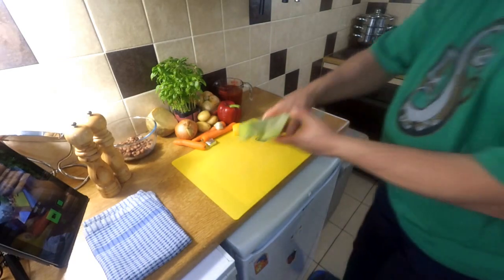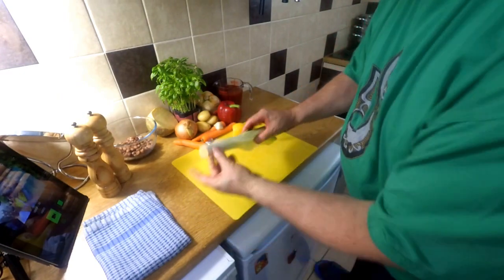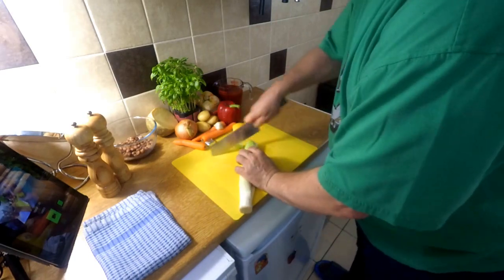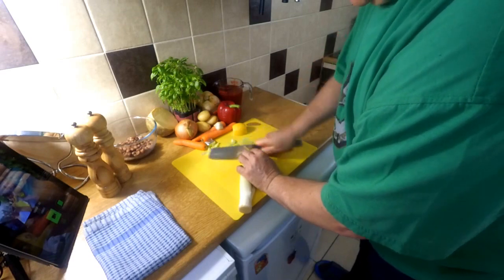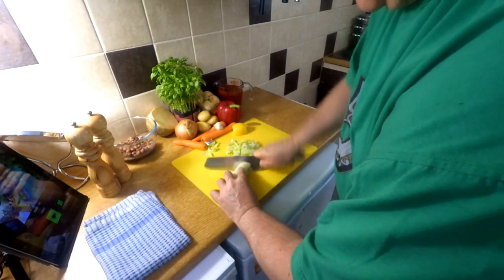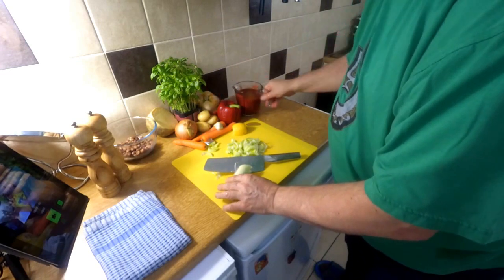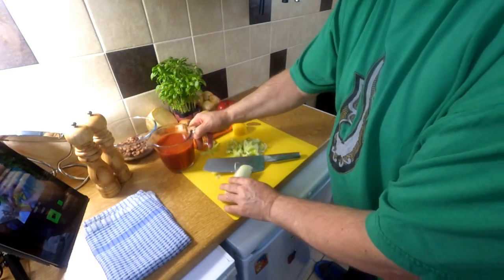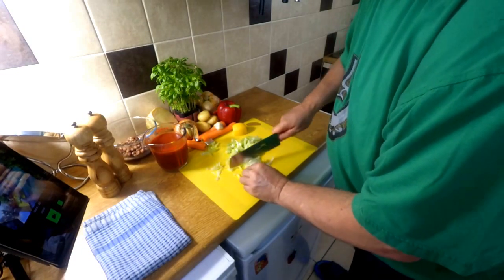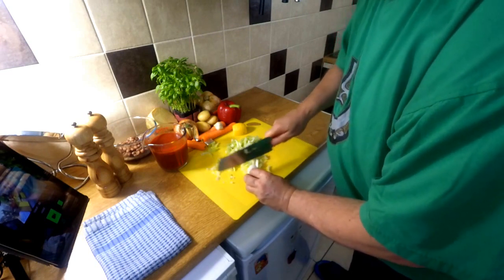So I washed all those bits and drained it. I still keep this bit intact, and you'll see why now. Because when I go to chop it up, I want this fairly fine because I want it to give a lot of its flavour into the stock, into the sauce. Because apart from the things you see assembled here, and that includes the sieved tomato passata, this is one of the main flavouring bodies of what I'm going to be making here.